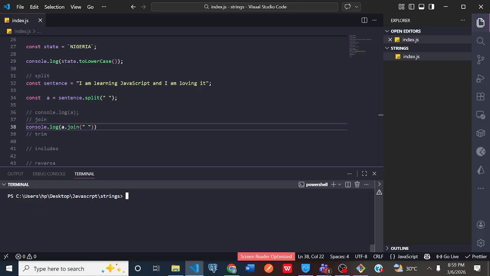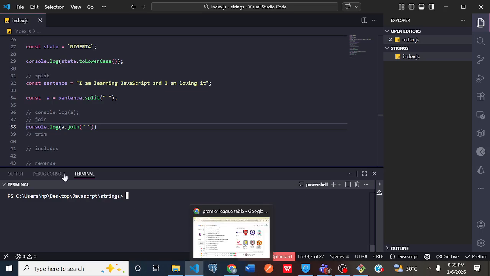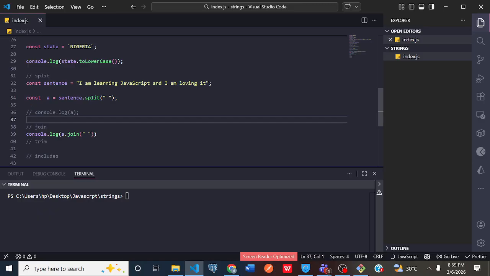So console.log A dot join. Or you save the string dot split into a variable called A. Yeah. And I call console.log A, right? Okay, that's where you are, to join the split string together. But I've not seen your console.log A dot join. I've not seen it currently. I'm just hearing it from what you are saying. My screen has not gotten to that place. Okay, but are you with us? Can you see now? Yes, I can see it now.